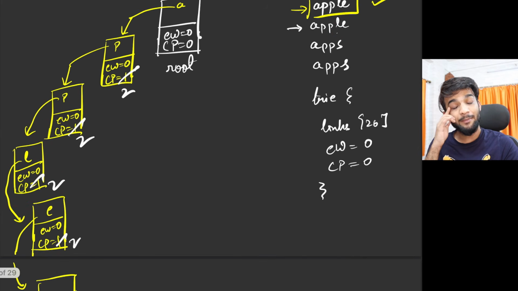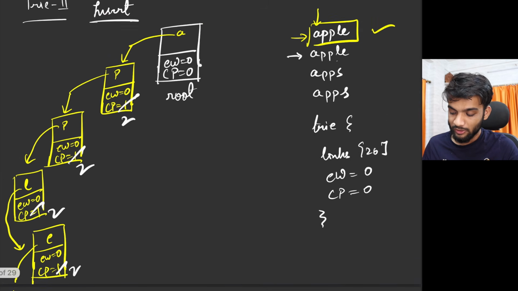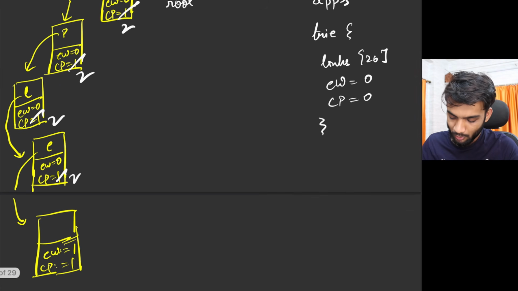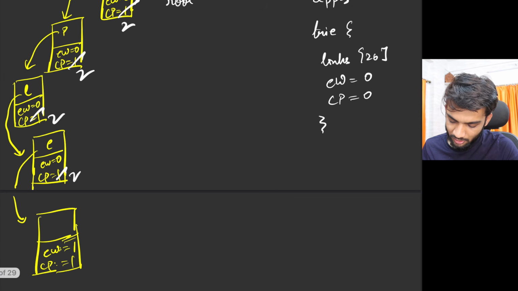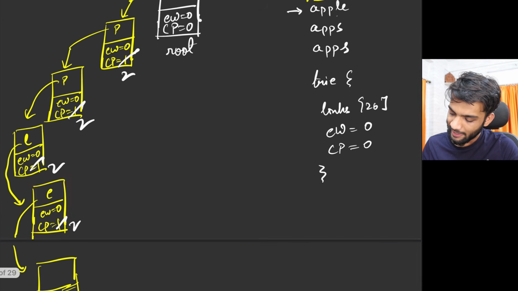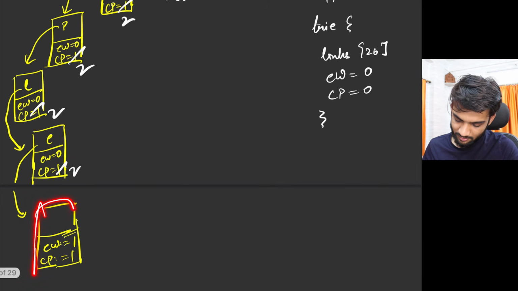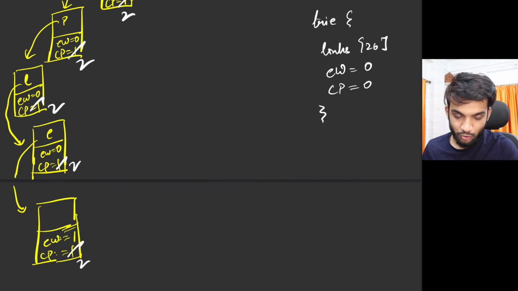I hope you are understanding why I am increasing the prefix. Because we know that there does exist a word which starts with A, AP, APP, APPL, APPLE. Correct? Next. Where are you? You are over here. Correct? You are having E. Yes, E exists. Who's E's try? This one. Please go and change this to 2.